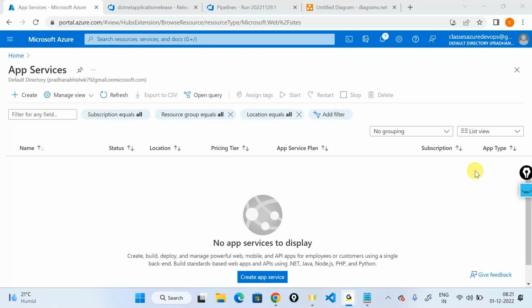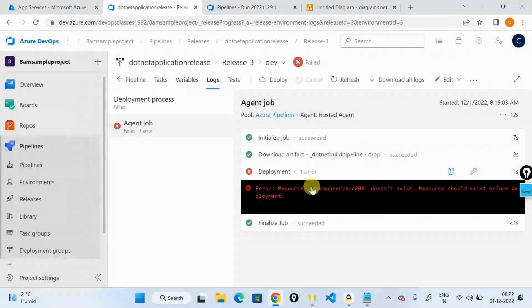Now, in order to make sure that the release is successful, the very first thing that I need to do is create the app service. So three things that I need to create: the resource group, the app service, and the app service plan. Now imagine that in your architecture there are a lot of things. You have an app service, an app service plan, a storage account, and a SQL database that the app service is connecting to. A lot of resources out here.